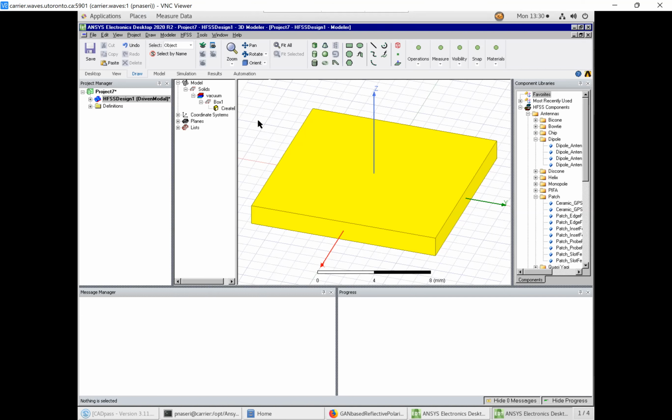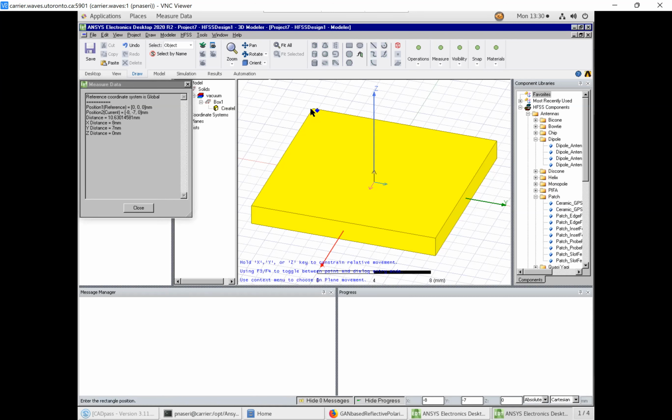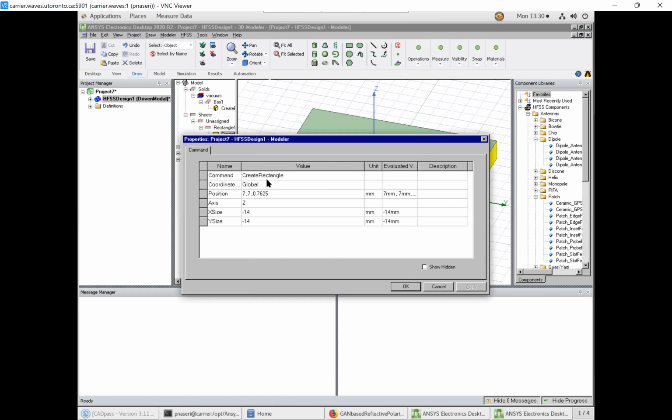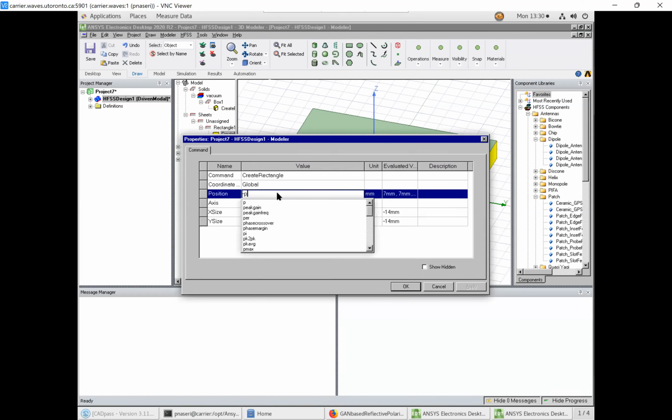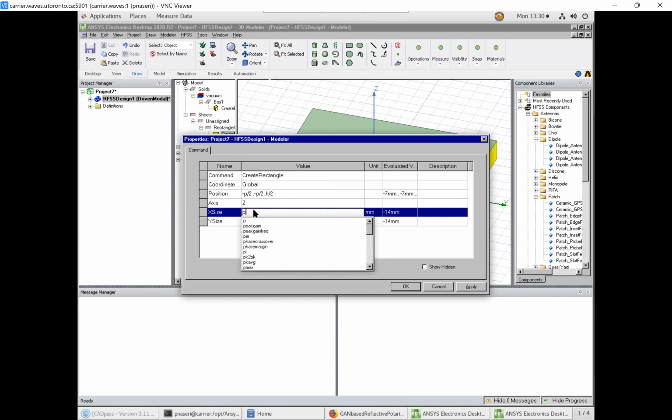We usually design a scatterer on top of this as well. For now, I'm going to go for a scatterer that lets the wave through, so that it becomes transparent at resonance. I'm going to design a circular slot here. I know that slots become transparent, unlike patch-based scatterers. So minus P over 2, minus P over 2, and then I'm going to put this on top of the dielectric, so the Z location would be H over 2.